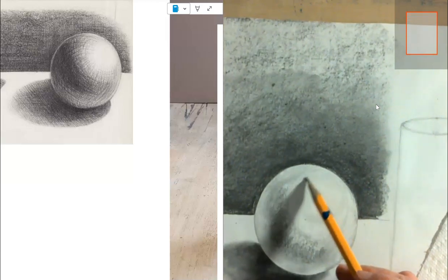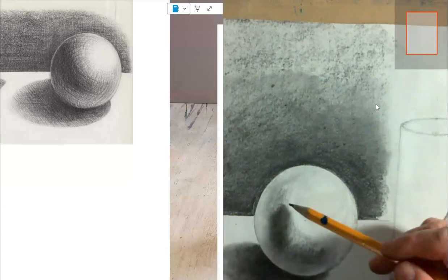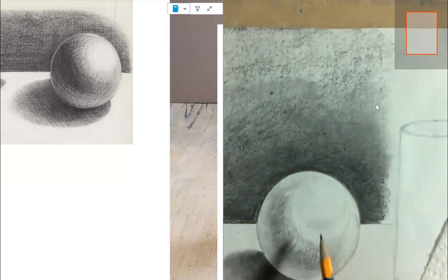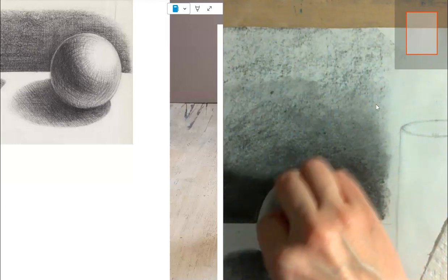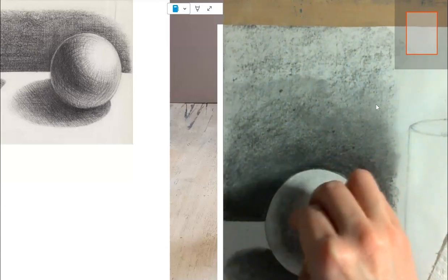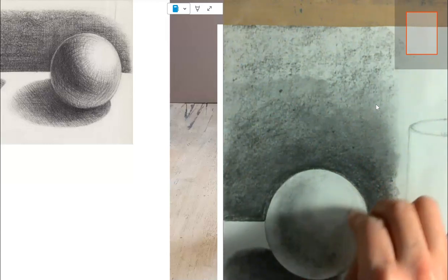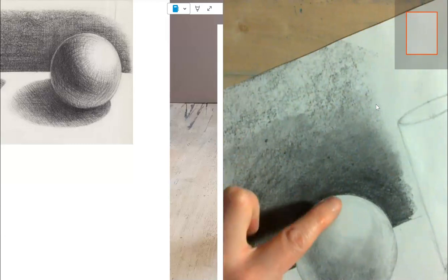And again, we don't want to have a hard edge. We want this to be a soft edge. So our goal is not to have a really hard edge here at all, but we're going to make this soft. So again, I can come in here with my blending tool, and we want this to be dirty, and we want to go right up and around where that highlight is going to be. So we can also get it over here.